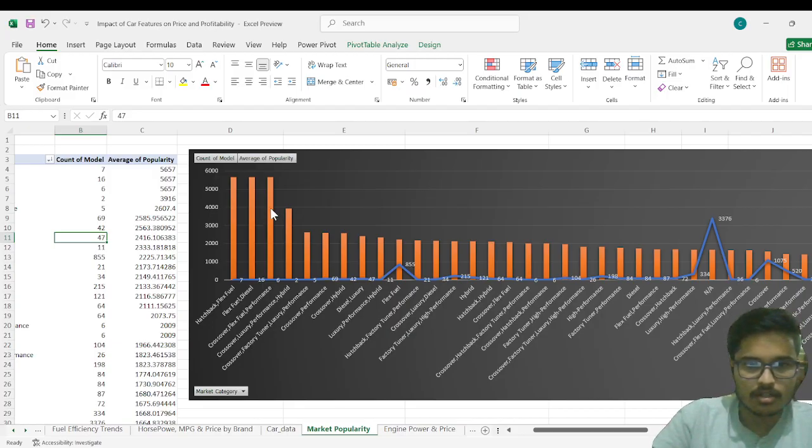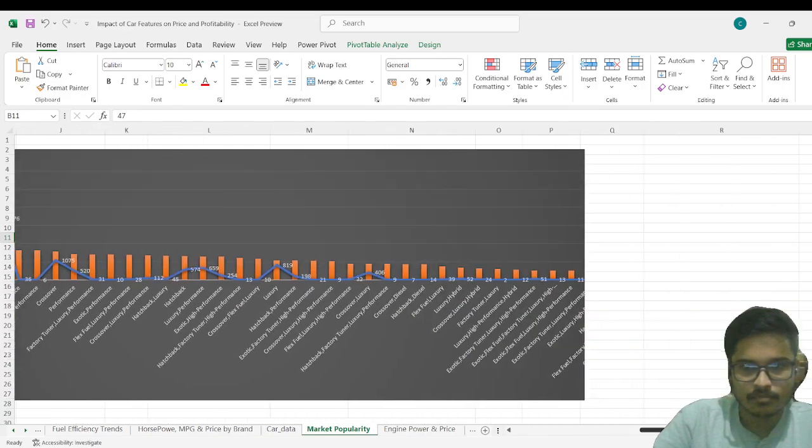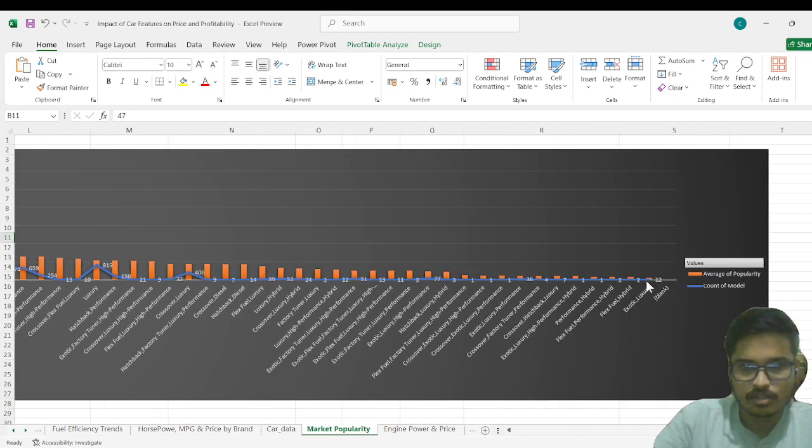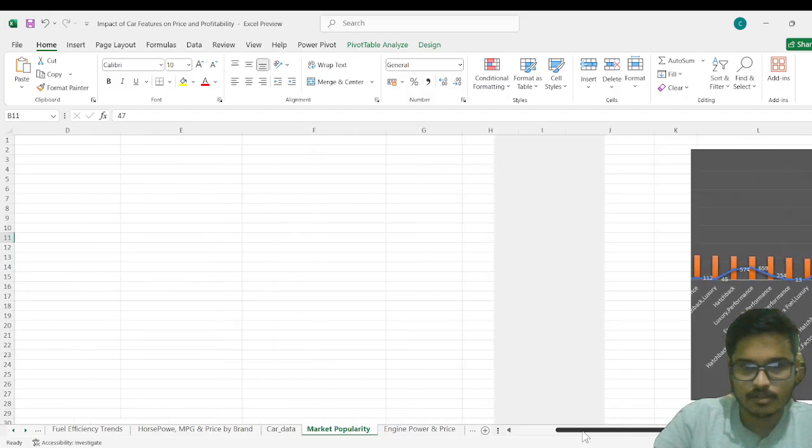These have an average popularity of 5,657, while the lowest is coming in exotic luxury and some blanks or unknown values. Average popularity for the flex fuel hybrid.